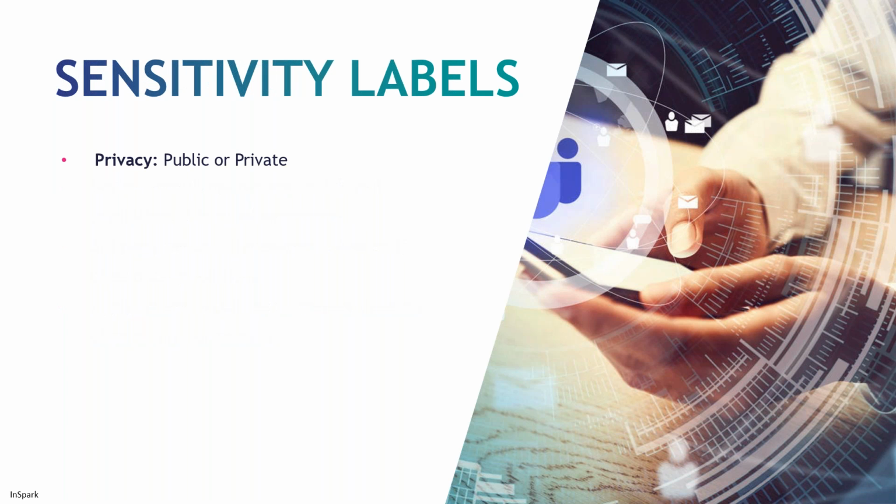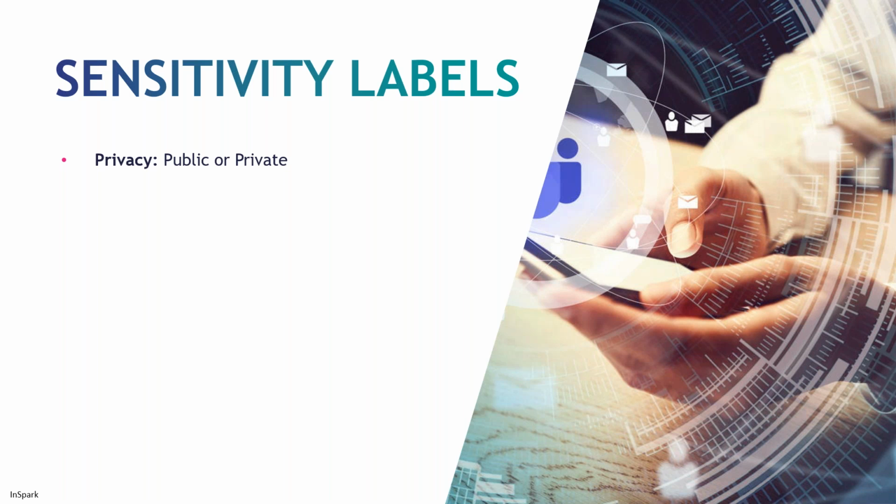So now I'm moving to sensitivity labels. Traditionally, labels have been used. The sensitivity labels used to be called Azure Information Protection labels. They're now called sensitivity labels. Traditionally, they were being used to label content. So, for example, I can label this presentation as public, meaning that this presentation is accessible for the whole world. Let's say this is a presentation for the management team. I can add a label, for example, called internal confidential, meaning this presentation is now only accessible for InSpark members, colleagues, employees.